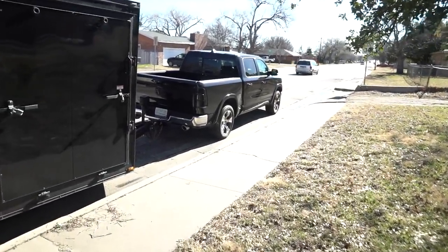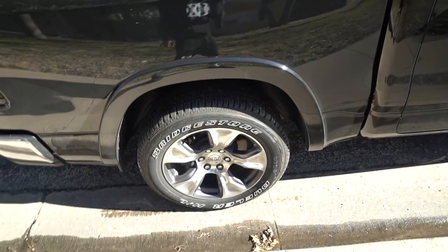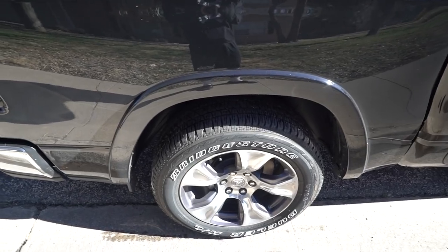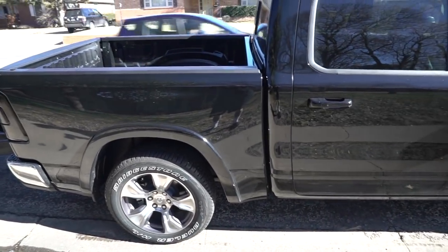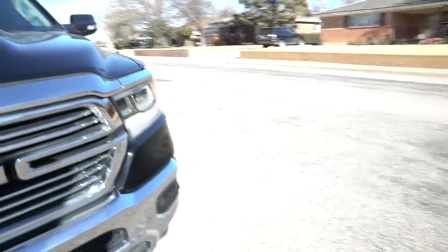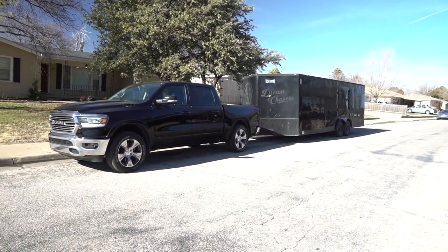All trucks have a rake from the factory, and that's the reason for it — when you put weight on the back it levels out. If I had a leveling kit on the front right now it would be pretty tilted in the back. You can definitely see it's lowered a little in the back. With some weight on there it would definitely go down, so if you have a half ton you may want to look into an add-a-leaf or even airbags, which would probably be the best option. I'm going to go finish loading up, get my dog Cupcake, and we'll catch you on the highway.